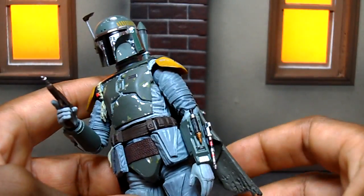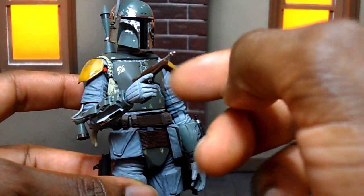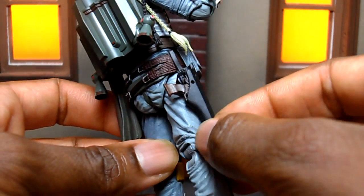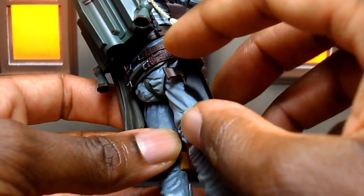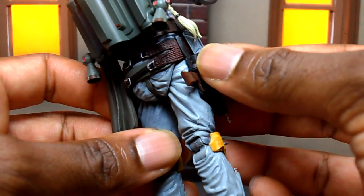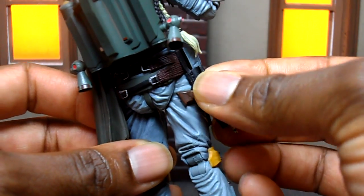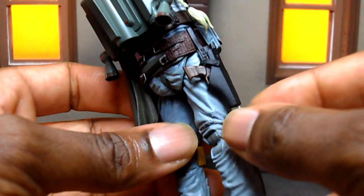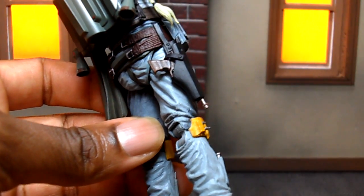And he also comes with a pistol, which is cool, but it doesn't have the most firm grip. It's not going to really stay in the hand as well. You've got to kind of finagle it for it to stay in the hand. However, the pistol does actually holster on his right side, and there is a little strap that you can plug in across here. It's pretty easy to plug in. Let's see if I can do it without cutting away. So yeah, that looks pretty good, and you can see it slides all the way down, and the barrel is actually sticking out through the bottom of the holster.